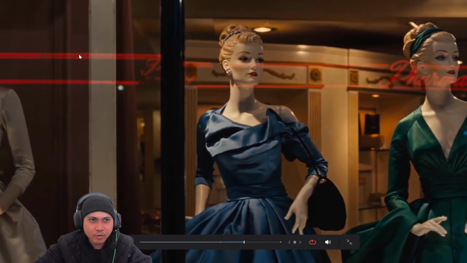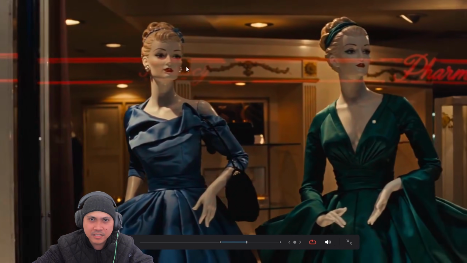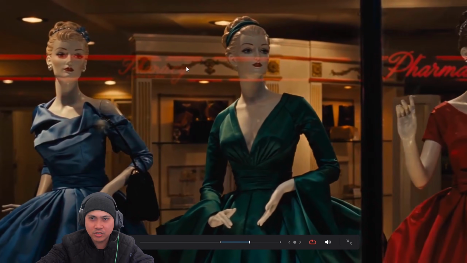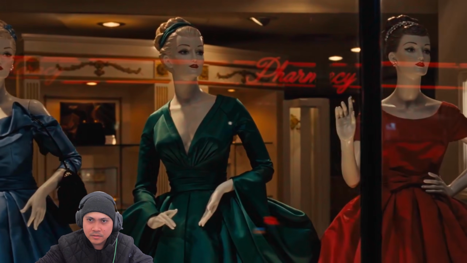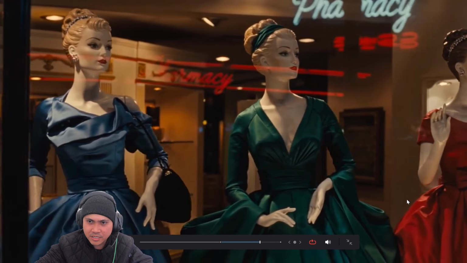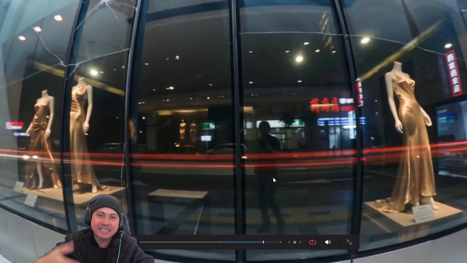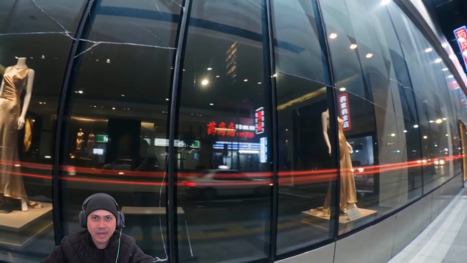So this right here is okay because it looks like it could be a signage in front of this building. So that red is okay to be there. It's not like a streak, a car light or something like that, which is again pretty darn impressive. We have a little bit of shadow from this little beam right here, showing right here, which is crazy. And we can clearly see inside the store, which was one of the things that I wanted to actually test out.